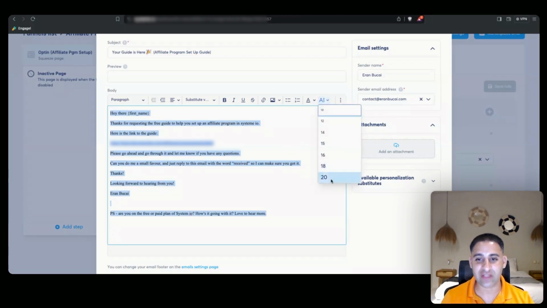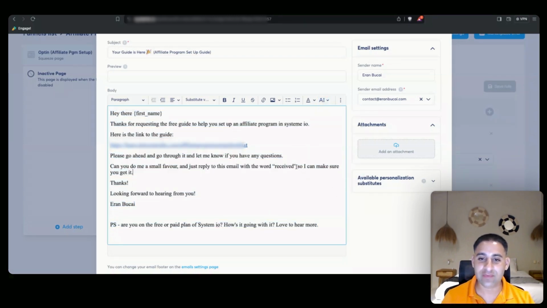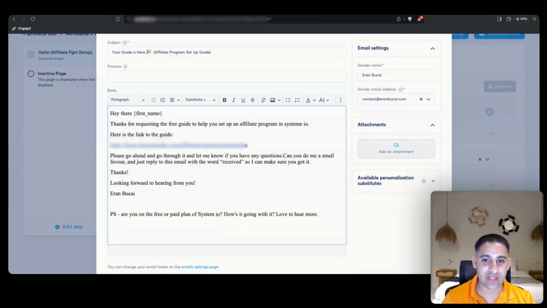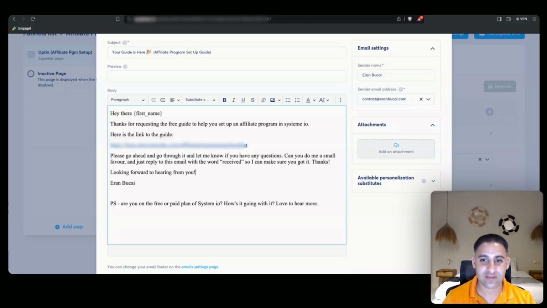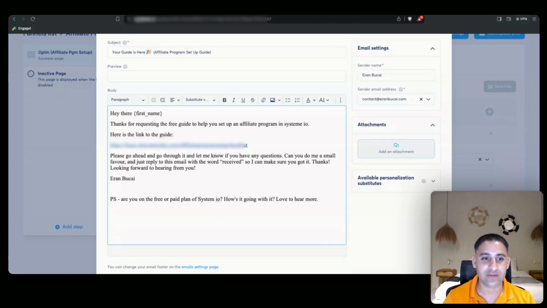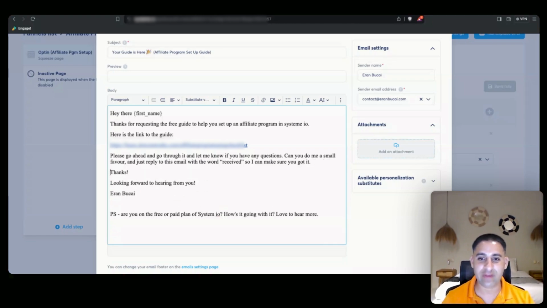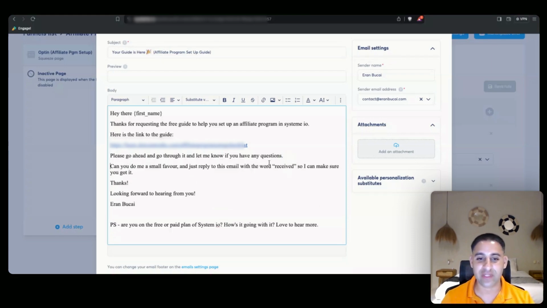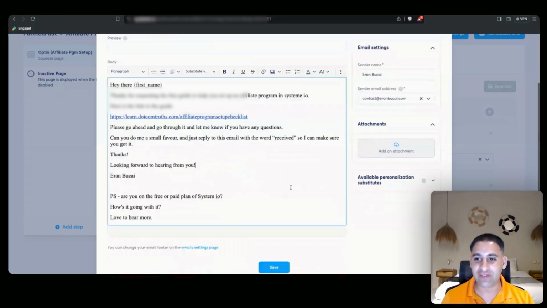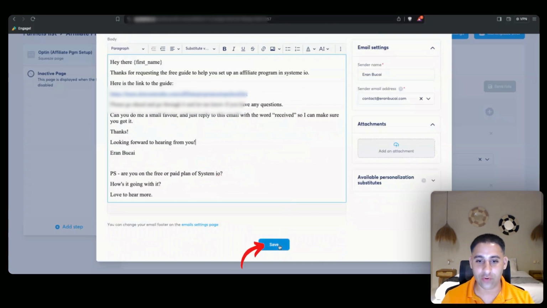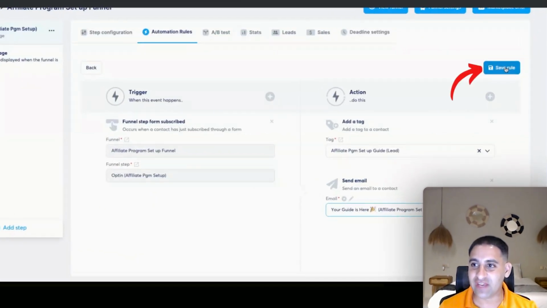Okay, now I'm going to highlight this email. I'm going to click right here. I'm going to make it font 20 because a lot of times, unfortunately, people read on mobile or whatever, and frankly, the text is small. So I make it font 20. I always do. And I also make sure things are spaced out. So I don't want to do it like this and like this and like this because it's just harder to read, basically, on mobile. So I always space it out. Every time there is a dot, I always click enter, so it opens up to the next sentence. I can even do it like this, so it's really spaced out. Now that I've done that, I can scroll down and I'm going to click on save. Now I'm going to click on save rule.